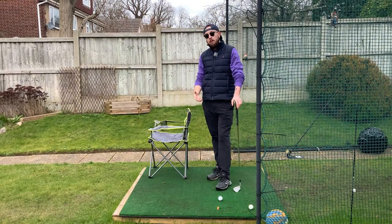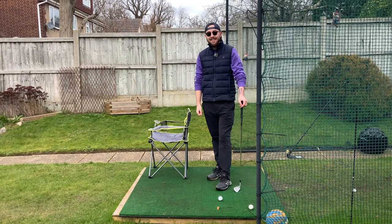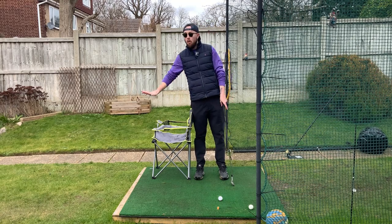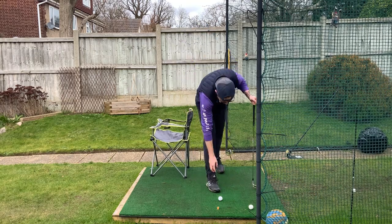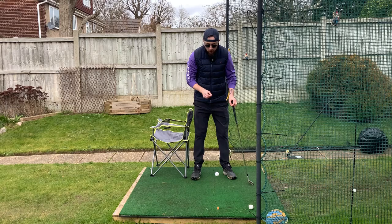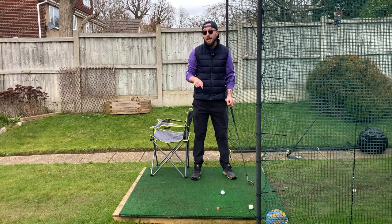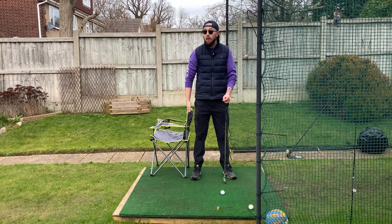Good old camping chair. If you watch a lot of my videos you must think wow, he goes out camping a lot. I'll never go out camping — just have it. What we need to do here is this is going to teach us how to shift our pressure and not our weight. We don't need to get all our weight onto that trail side — we just need our pressure going there to keep us centered. So I put the chair about a ball's distance outside my trail leg. Now I can turn in a backswing, get a full good turn, stay centered, and never hit this. In fact, I can get my weight into my trail leg, get to the top of my backswing, and create more space between my trail leg and the chair.